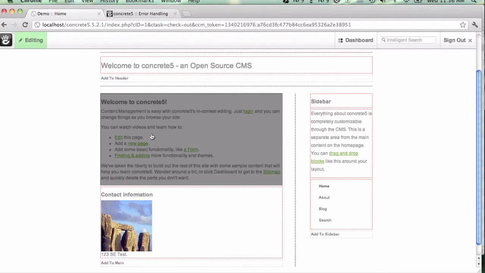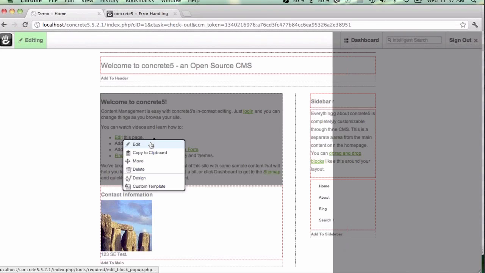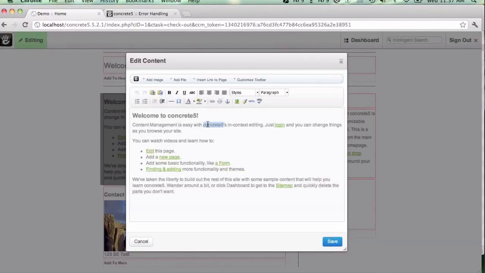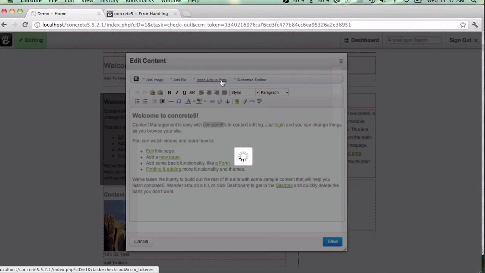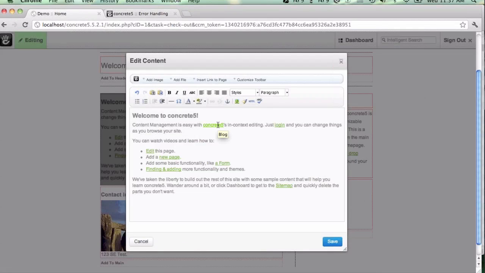When you work with the content block in concrete5, we're not always just storing straight HTML. Sometimes we store what we call placeholders to different stuff. Whenever you link to a page in the content block, like using this built-in concrete5 toolbar, we don't actually store the hard-coded link. We store a placeholder which references that page by ID.